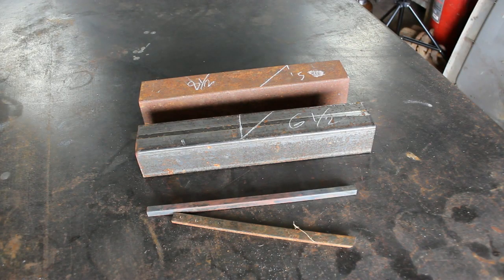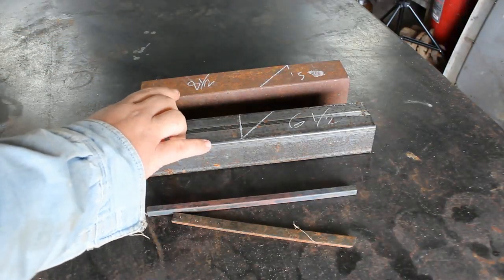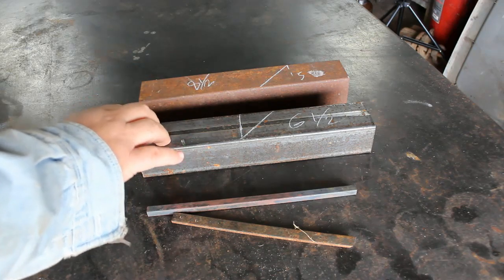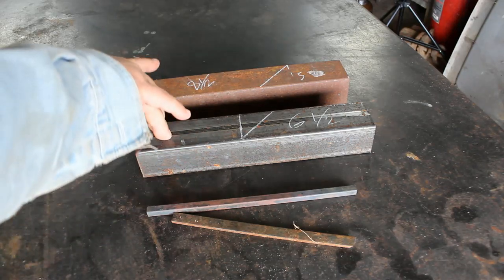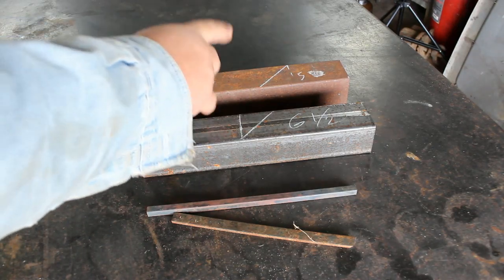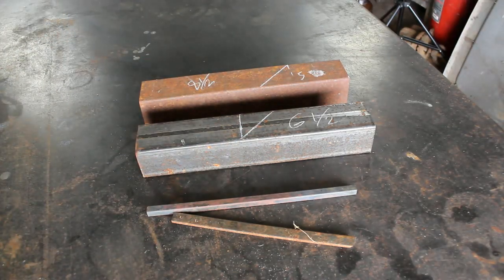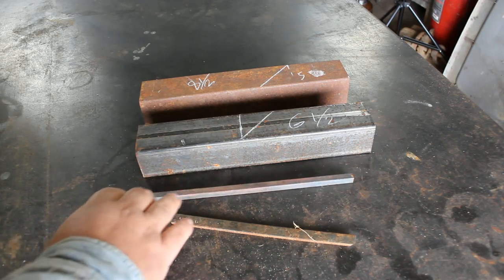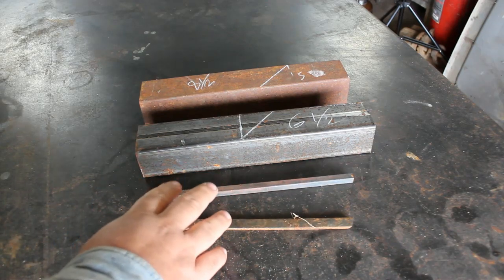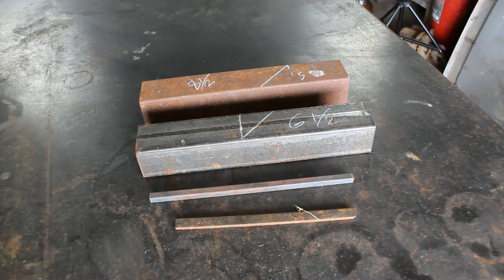Here's our starting material. This is all out of my scrap. This is 16 gauge, 2-inch square tubing. I went with the lighter gauge. I've got some heavier stuff around, but the lighter gauge for lighter weight. Need an 8.5-inch piece, cut at a 45, a 5-inch piece cut at a 45, and a 6.5-inch piece cut at a 45. This is some 3/8 square stock I'm going to use for the feet, I guess. And then this is some 3/16 by half that I'm going to use in the pot holder.